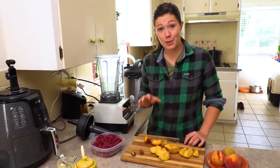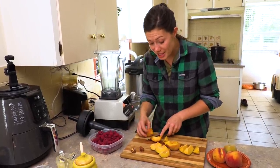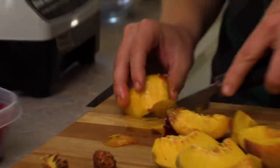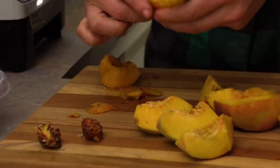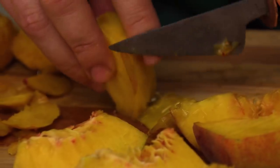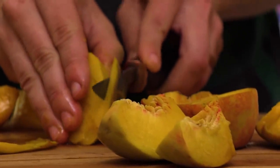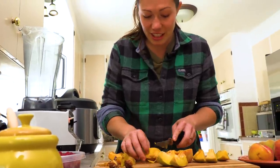One of my favorite ways to use up both yogurt and fruit from the garden is to make frozen yogurt, and right now we've got ripe peaches and ripe raspberries. My friend Kate taught me this recipe and it is absolutely wonderful — check her out: the Modern Day Settler on YouTube and Instagram. I'm taking off the peelings of the peaches because they don't make for great texture in the frozen yogurt. This is a great way to use any bruised or not-super-pretty fruit because it all gets blended up anyway. You can use basically any fruit, jams, or jellies — anything that adds a little taste complexity to your yogurt.